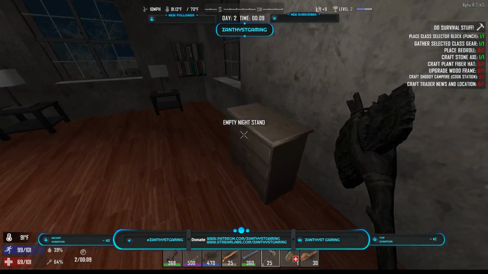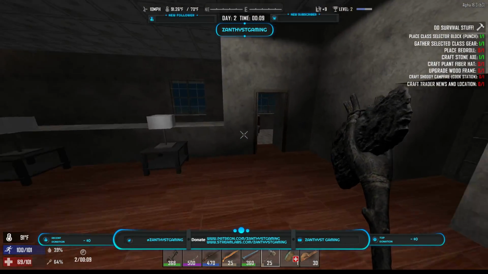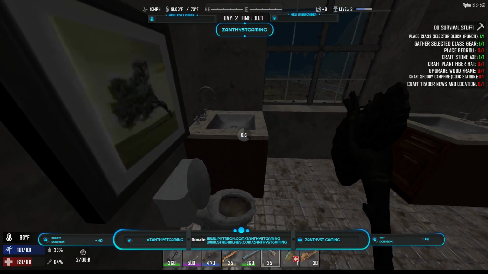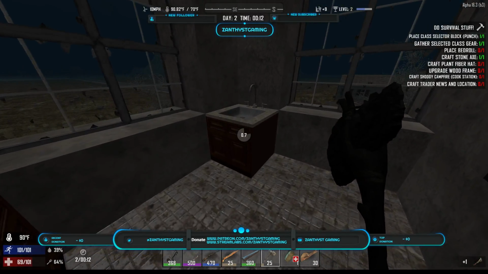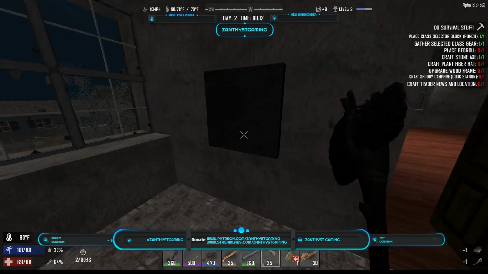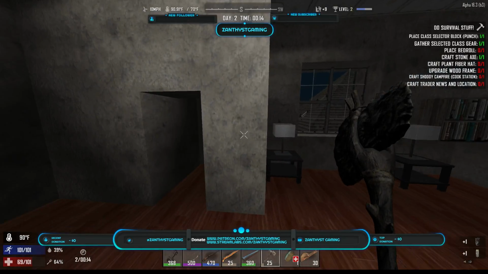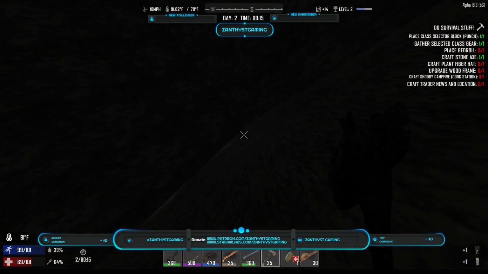Alright. That looks like all of it. Just kidding, we gotta do this room still. Another wrench, that's good. Nice, got a beaker too. Badass. Alright, one more and we'll have a chem station.